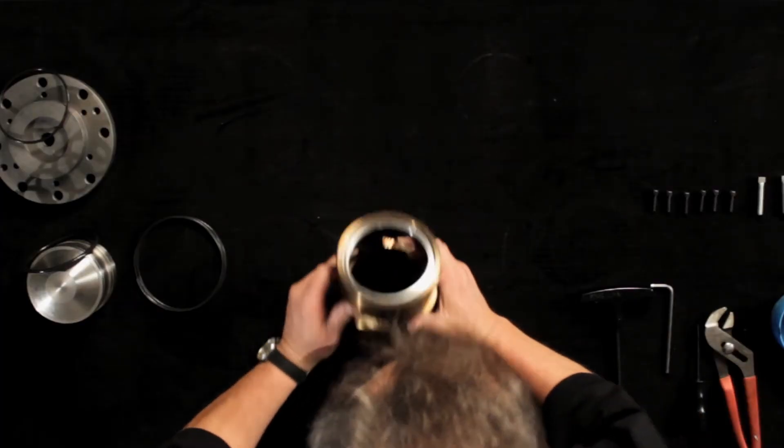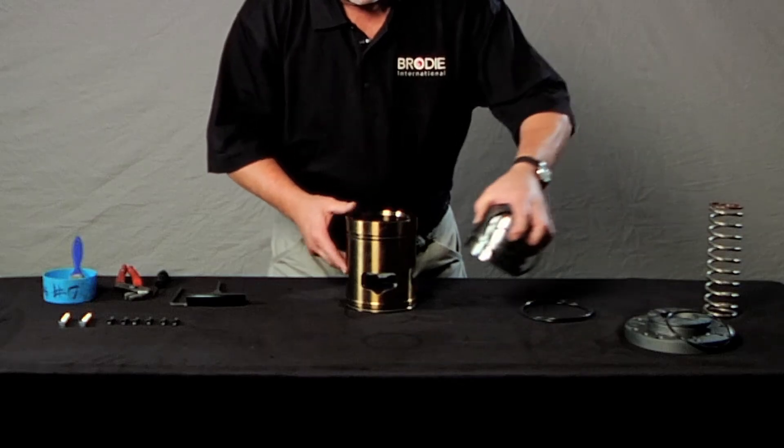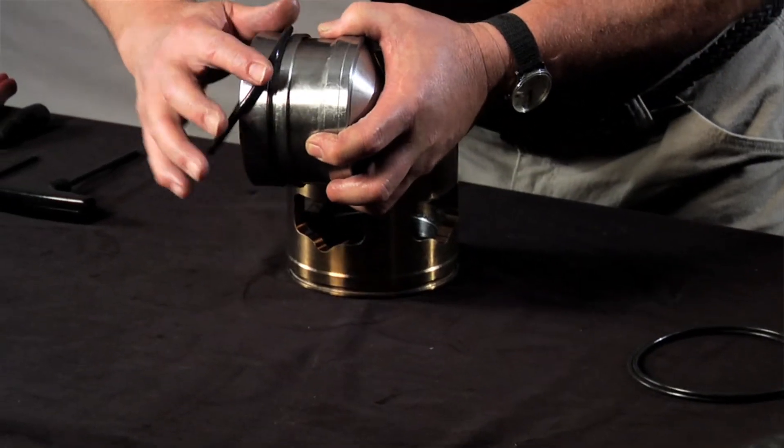After that's completed, flip the cylinder over. Fit the elastomer over the piston and lubricate.